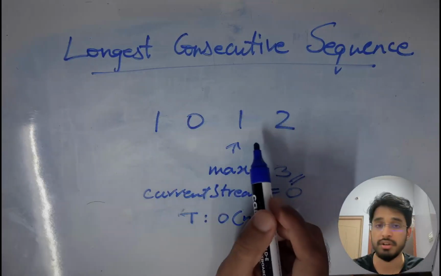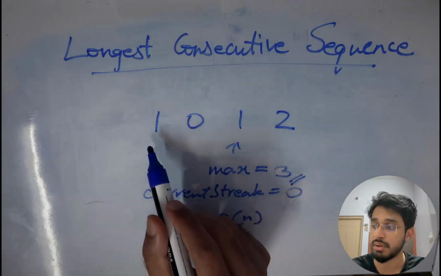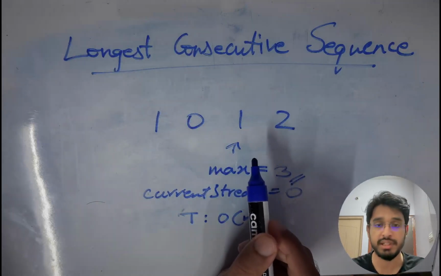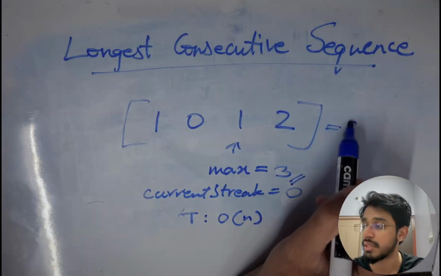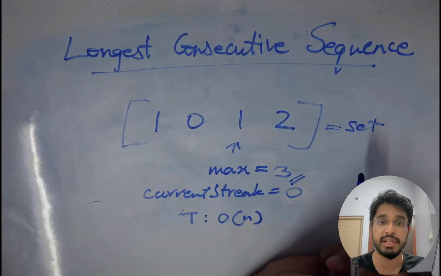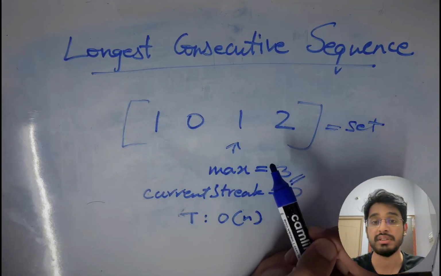You might be wondering, in order to find that particular next element within this array, don't we need to run another loop? We don't necessarily need to, because we can convert this whole thing to a set. Okay, so this can be a set. With the set data structure, in order to access a particular value, the time complexity is just O of 1.